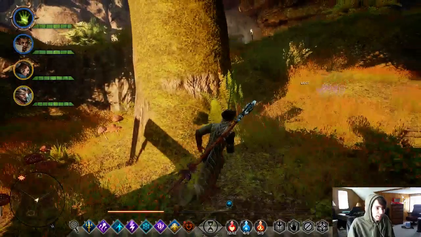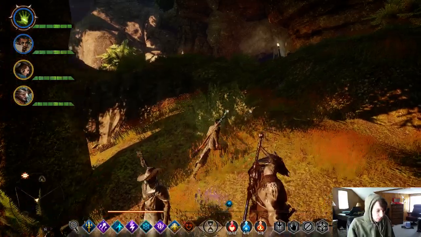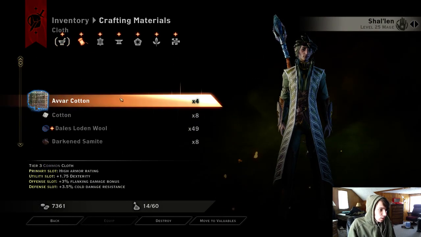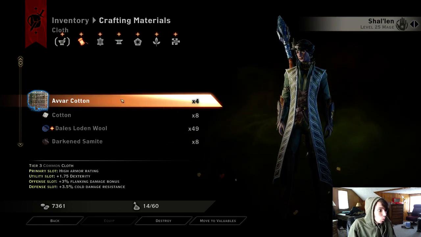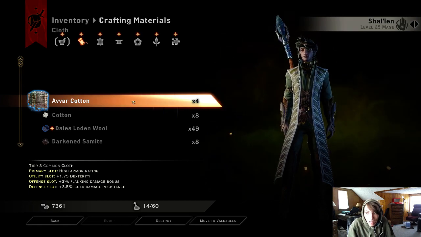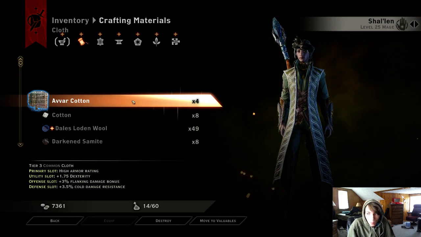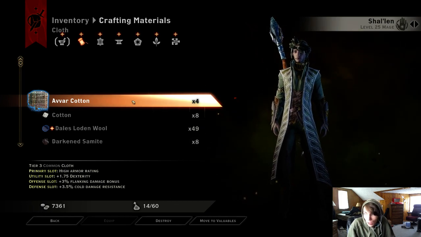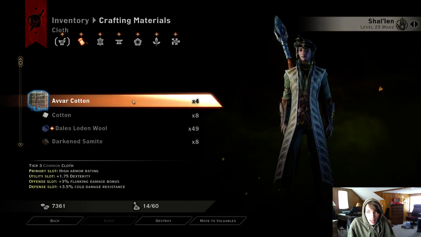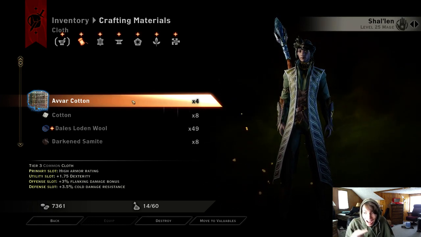I see Sigrid and they keep being like, Sigrid? It's a character from Dragon Age Awakening. Avar. Oh, that's definitely new. Avar Cotton. What? They added in a cloth that gives to... Oh my god. Are there more like this? With, like, cross-class stats? That will be a game changer. That would be a game changer on some of these schematics.